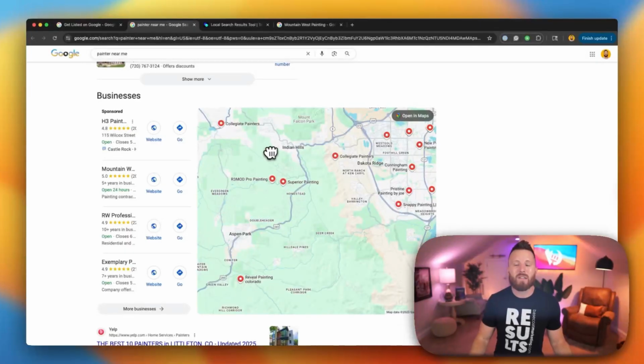Now, this is all relative to competition. So if you've got a bunch of competition out here, we tend to consolidate that radius. We've had some profiles ranking as far as 30 to 50 miles away, but that's generally going to be because there's just less competition out there. So the important thing is do not compare your results to your friends in a different market. These numbers are all relative.